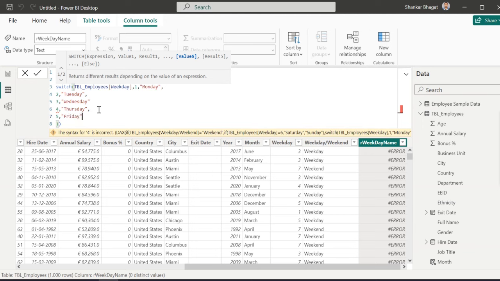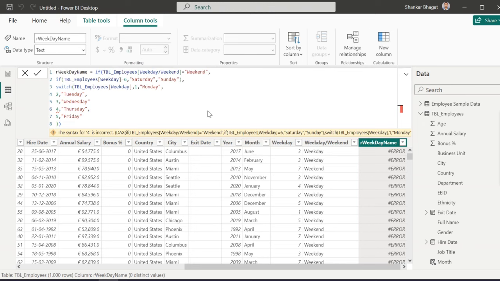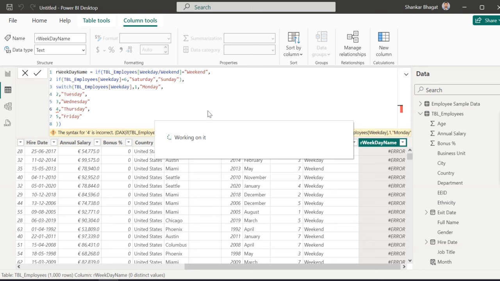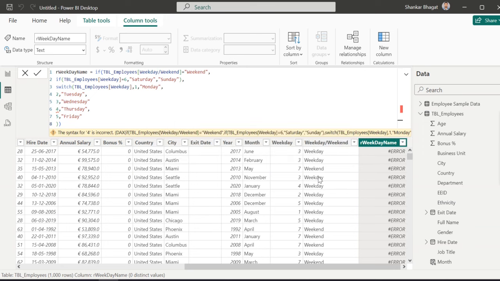Now if we press enter, let's see if it is throwing any error or not. I think there is some problem with the syntax. We'll check it out. This is my if, this is my outer if. Then this is our first statement, the first logical test. Then we have switch, and the switch will be closed here.